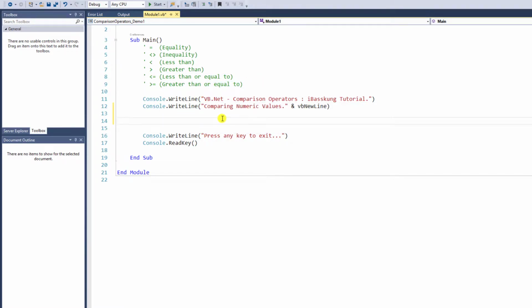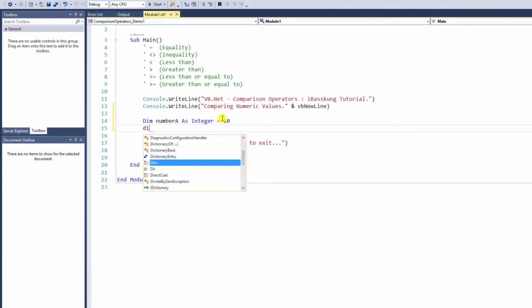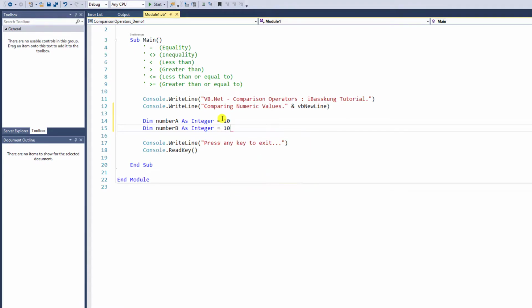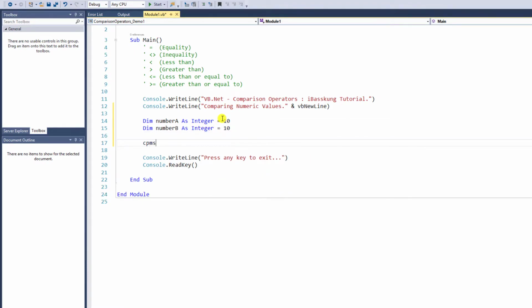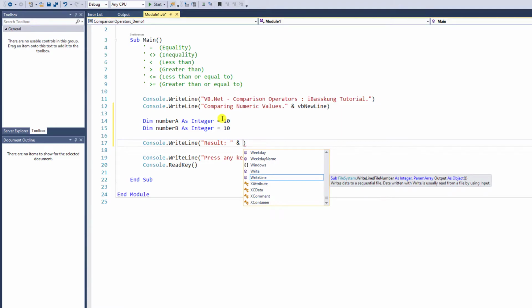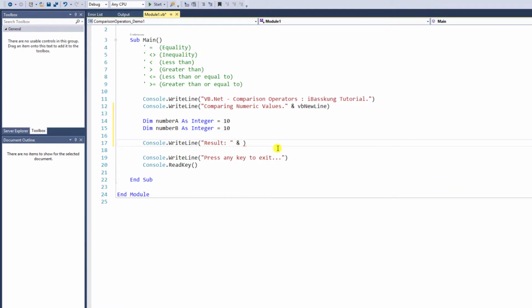I will give an example by declaring two variables to make a comparison. Then use Console.WriteLine, bracket, quotation mark, result, colon, to compare number A and number B by using the first operator, which is equality.